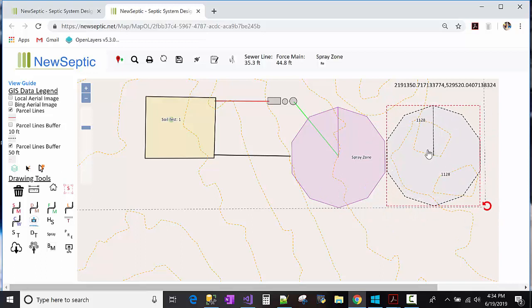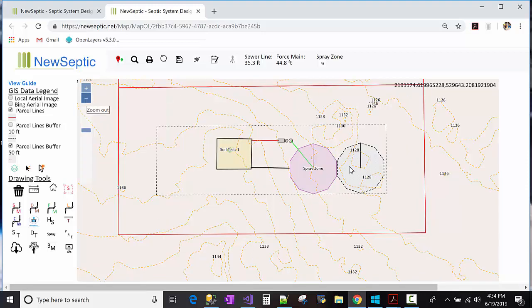I'm just going to butt this right up to here and click on the map. So now we have basically our treatment train. In a nutshell, we have our spray zone, our replacement area, our treatment train, force main, sewer main, and we have our measurements showing our 50-foot isolation distances.